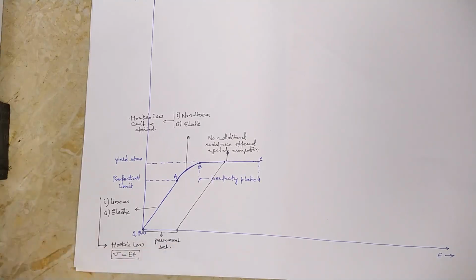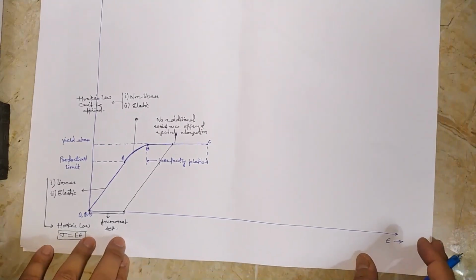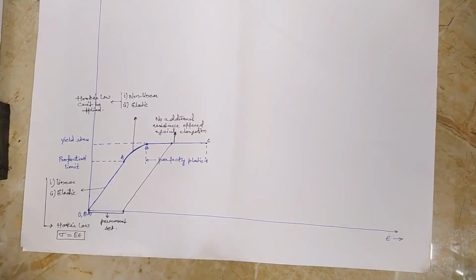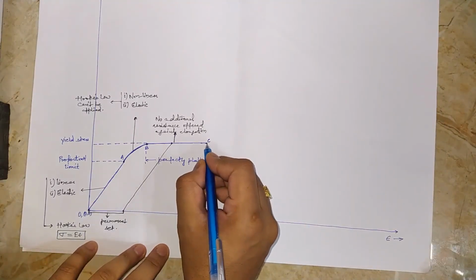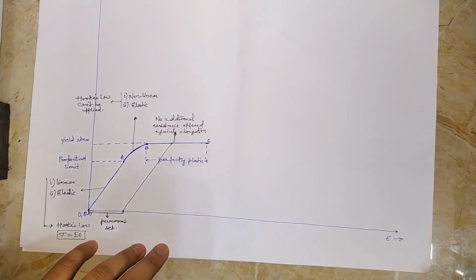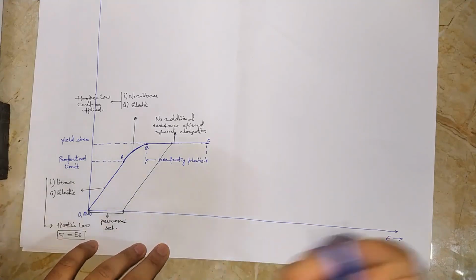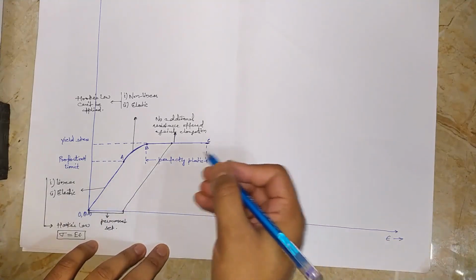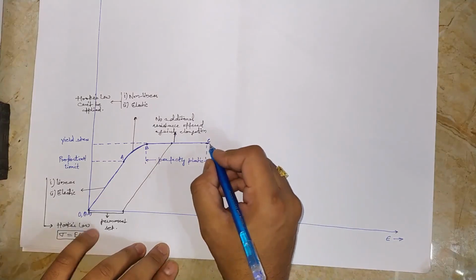So as soon as we enter into the plastic zone, the material gets permanently deformed and cannot be returned back to its original dimensions. Now let us further elongate the material. See, we need to characterize the material. Here we have come to characterize the material, and we need to stretch or elongate the material until it fails. So we'll further elongate the material to see how it behaves after C.